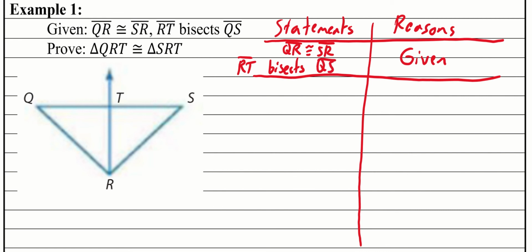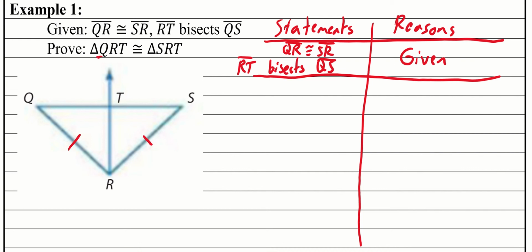So here is how we're going to work through these proofs, because we're going to use the same strategy over and over and over again. And if you can get this strategy down, you'll be able to work through a lot of these. First off, a recommendation that I have is anytime that you list that angles or sides are congruent, I would go ahead and mark that in your diagram. So for example, our first given statement is that QR is congruent to SR. So I'm going to go ahead and mark that here.